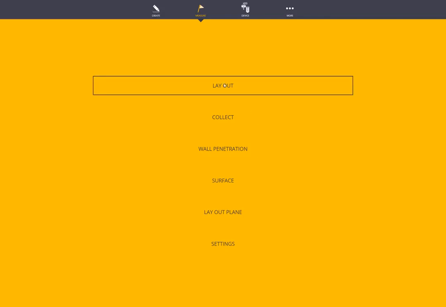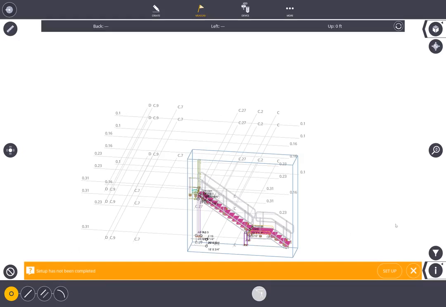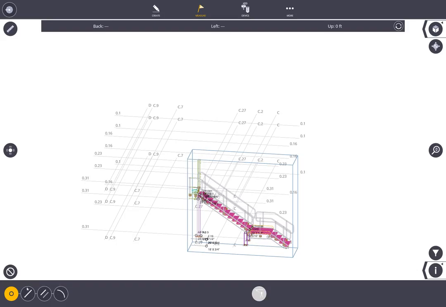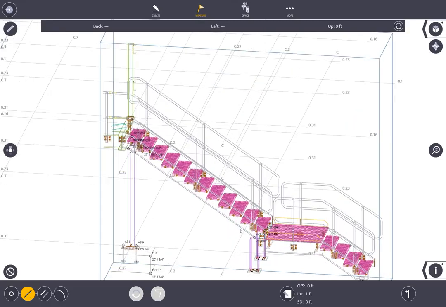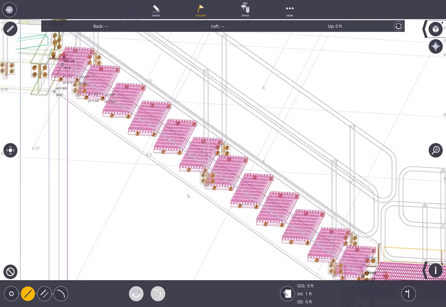So for now, I'll just show on layouts. Obviously we haven't set up the instrument since I'm in an emulator mode here. But typically we can pick points, we can create lists of points using our little filter button here as well. One of the nice things about Trimble Field Link and using a 3D model or a PDF, if it's a vectorized PDF, is we can actually just click over to line work. And we can use any of the lines that are along this project to actually lay out anything in here.